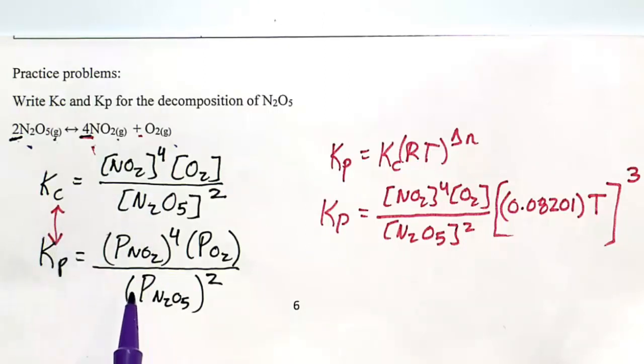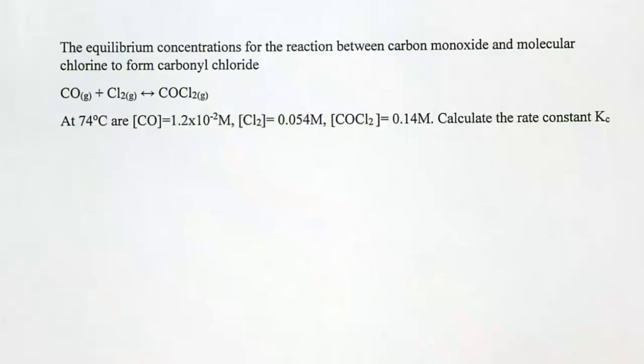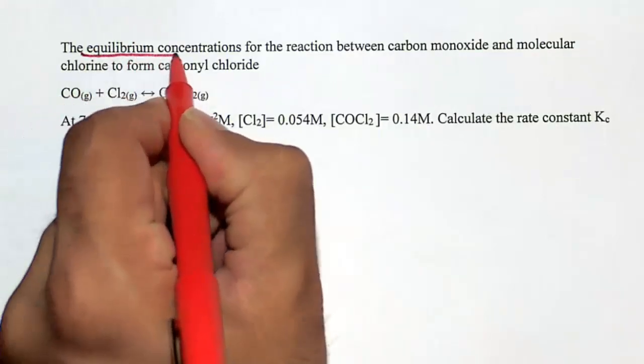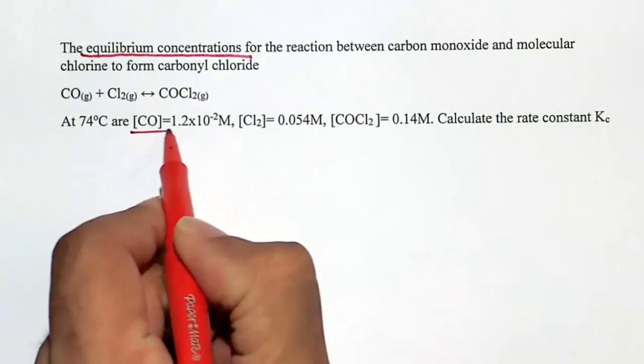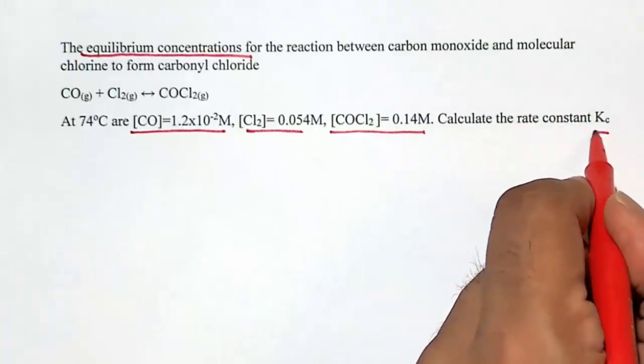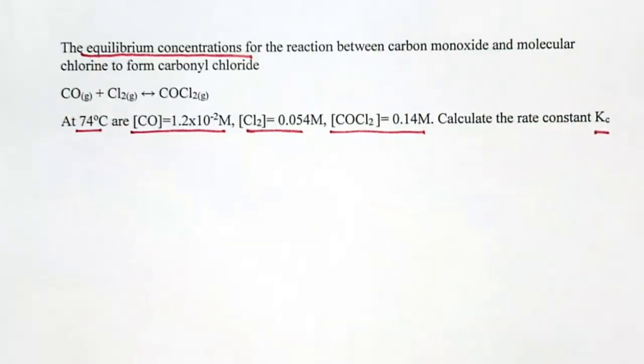It's the same thing with the pressures. So with gases, you have to deal either with the pressure situation or the concentration situation. In this problem, you're given the equilibrium concentrations. So read the problem very carefully. Equilibrium concentrations. And it's between carbon monoxide and molecular chlorine to give you carbonyl chloride. So if these are equilibrium concentrations, and the equilibrium constant is given at a specific temperature that you must calculate, and you know these are equilibrium concentrations, these are going to be the final concentrations when this reaction settles.